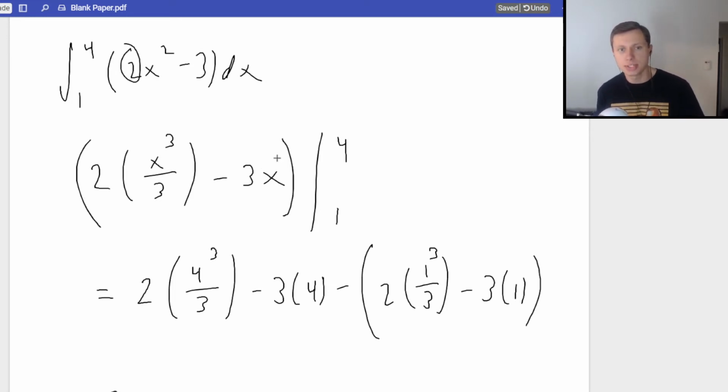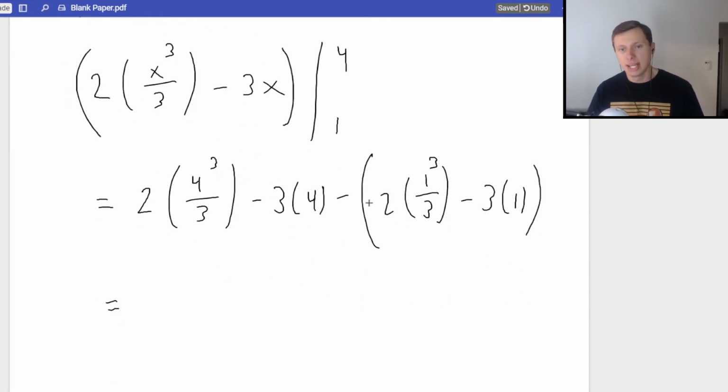You do need parentheses here, again for notation purposes, and then a long bar, 4 up top, 1 on the bottom. Then we're just plugging in 4 into the first spot, and then subtracting when we plug in 1. Notice here I put another set of parentheses when I plugged in 1 because you do need it. That negative sign right here needs to be distributed to both terms. A lot to remember in terms of notation, but all of it very important.